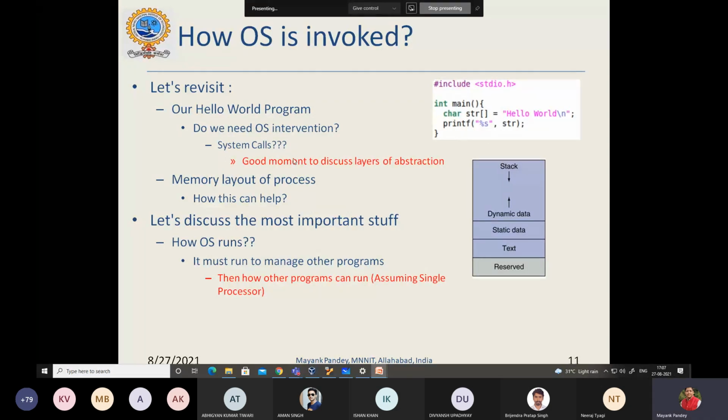And actually it will use an open system call to open the standard output file for writing. Now the problem here is, you know that OS is a program.